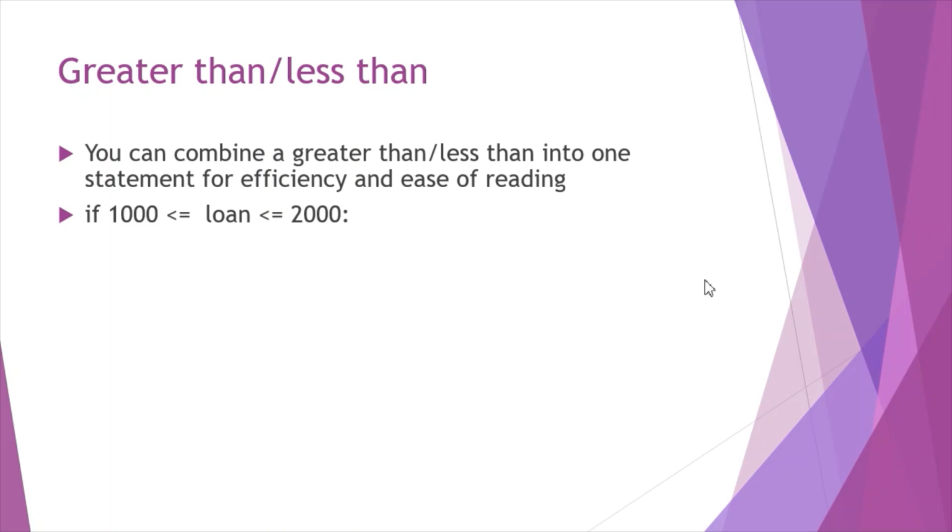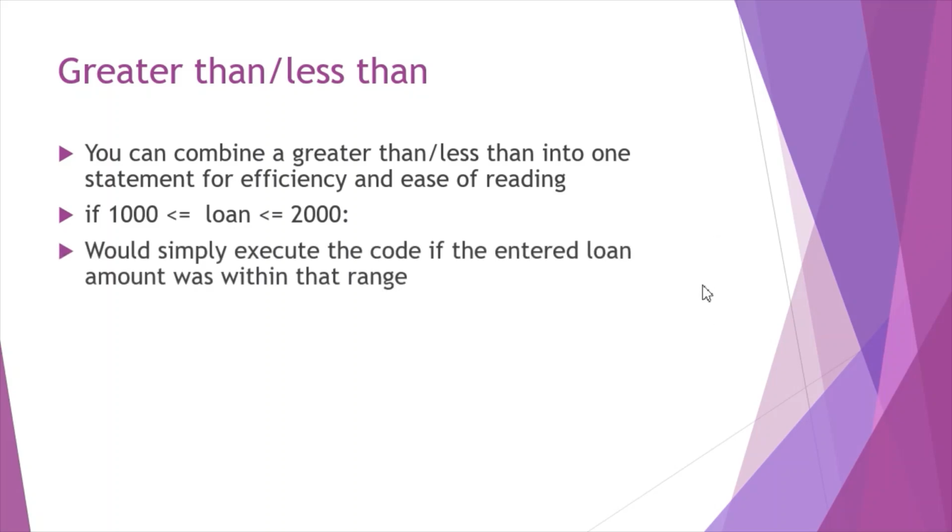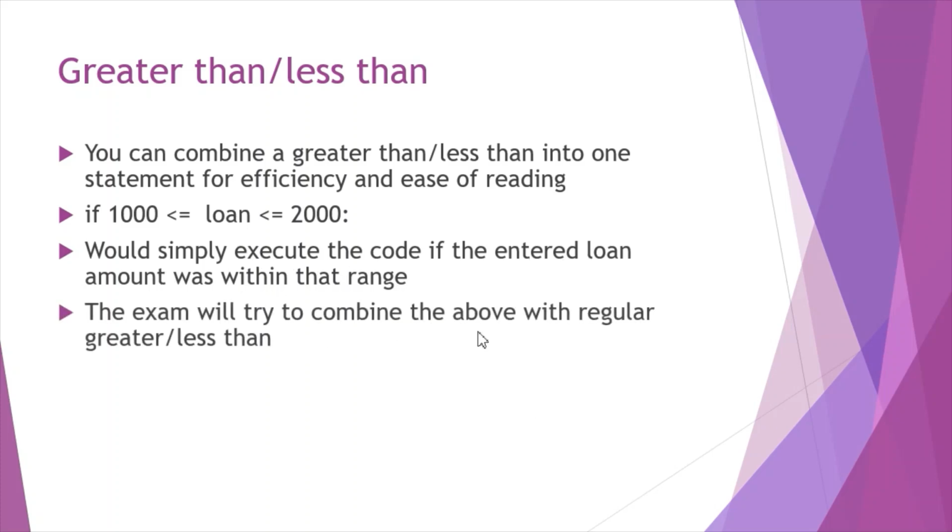And that's basically all you need to know of that one. It would simply execute the code if the entered loan amount was within the range. The exam will try and combine the above with regular greater than and less than, and other if statements as well. So just keep an eye out for that. It's relatively simple once you get your mind around it, even though it looks a little complicated to begin with.